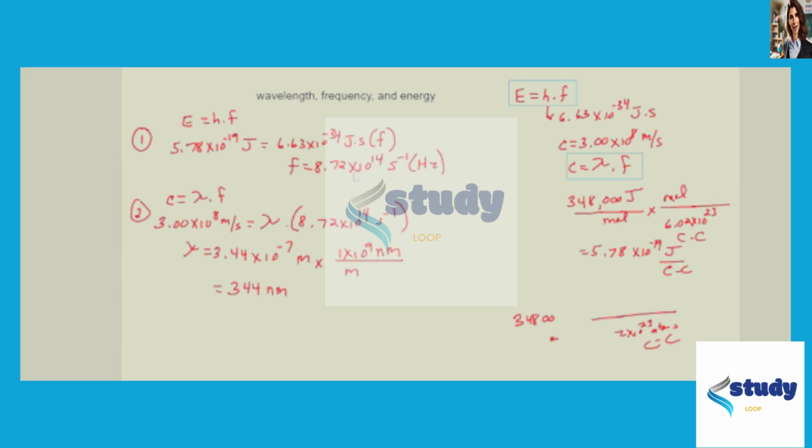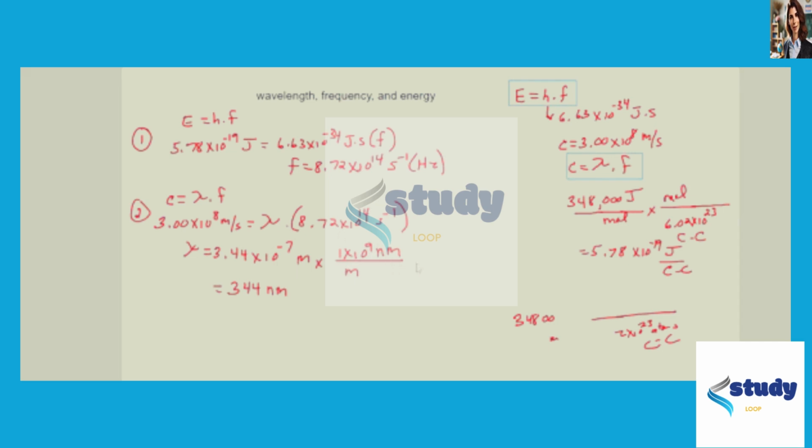We're asked to determine the wavelength of the light associated with this process. Well, let's use the other equation then. Speed of light relates the wavelength times the frequency. Speed of light is 3 times 10 to the 8th meters per second. Frequency, we just determined from the number above, plug that in. And again, when we rearrange the numbers and solve for wavelength, we find that in terms of meters, remember those are the units of length used in the speed of light, that's 3.44 times 10 to the negative 7 meters.